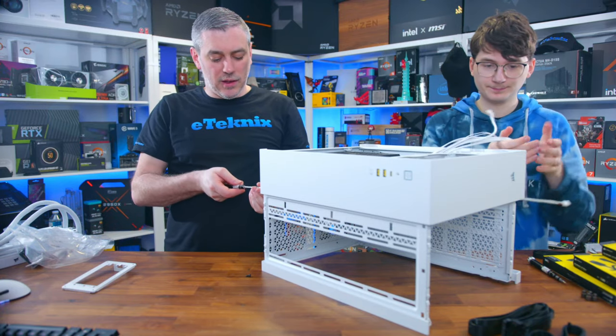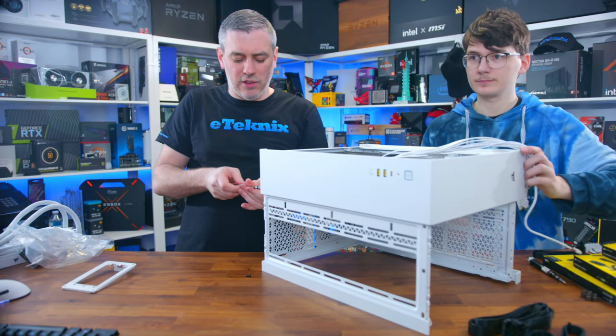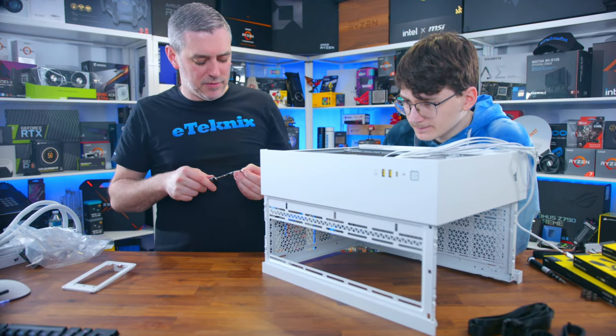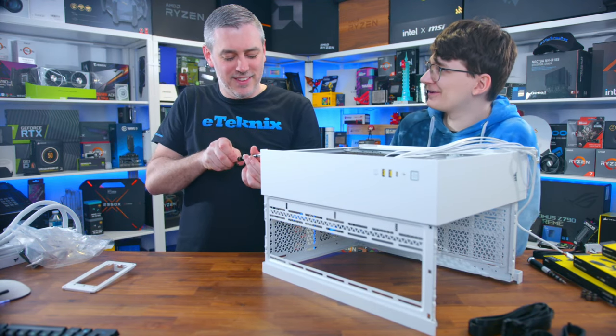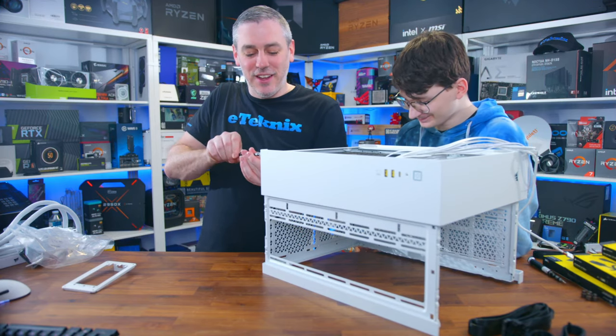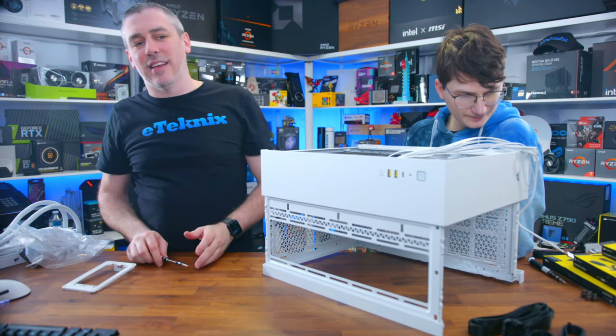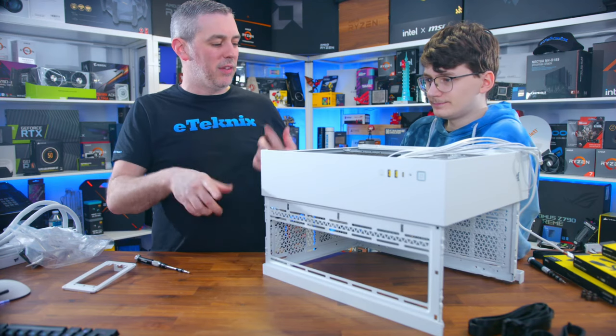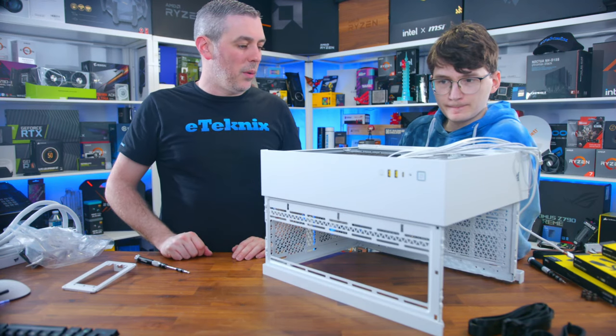So beyond the reviewer's guide, obviously, there's a lot of, let's call it, marketing gumpf, or whatever. Gumpf was the exact word I was going to use. Marketing gumpf. And it does go through the whole DIY friendly, blah, blah, blah. But I actually kind of believe that now. This is DIY friendly.